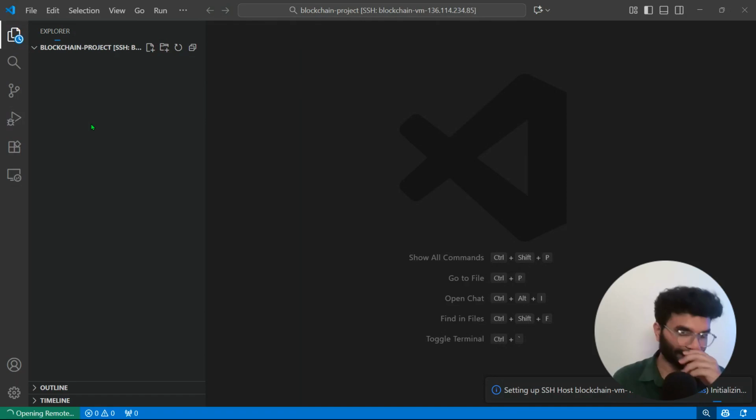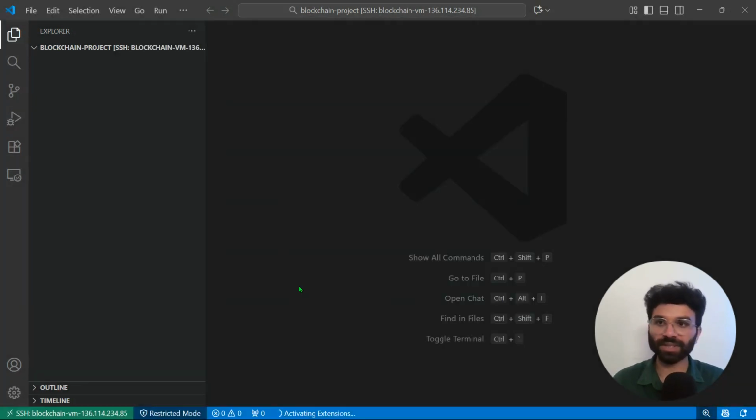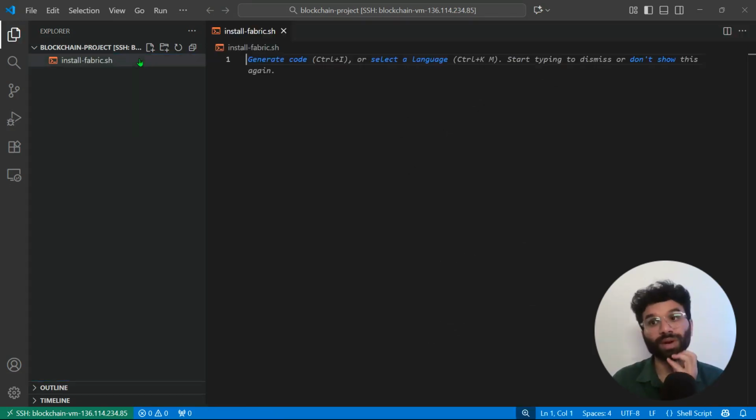Let's take the time to set it up. Okay, I think it's good. Yep, I trusted this. Now let's create install-fabric.sh. Here I'm trying to install all the required images and the fabric samples repo for my project.